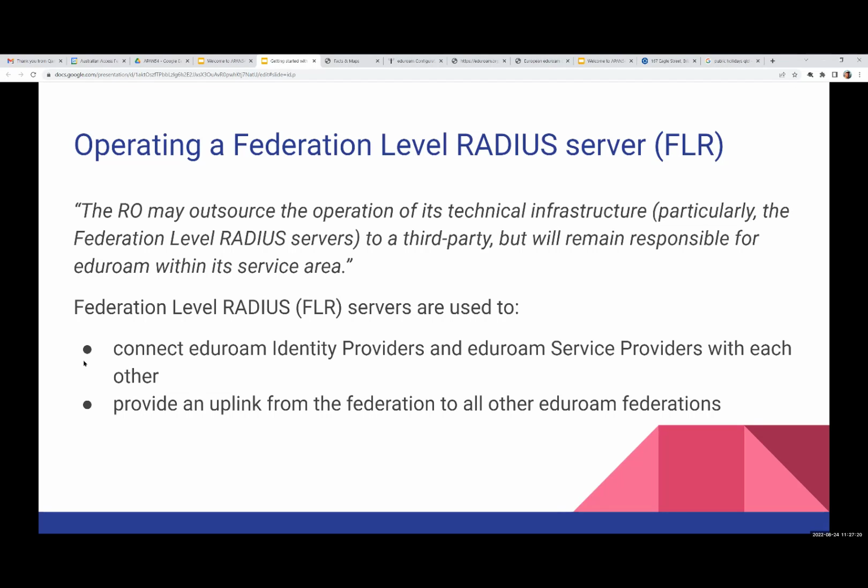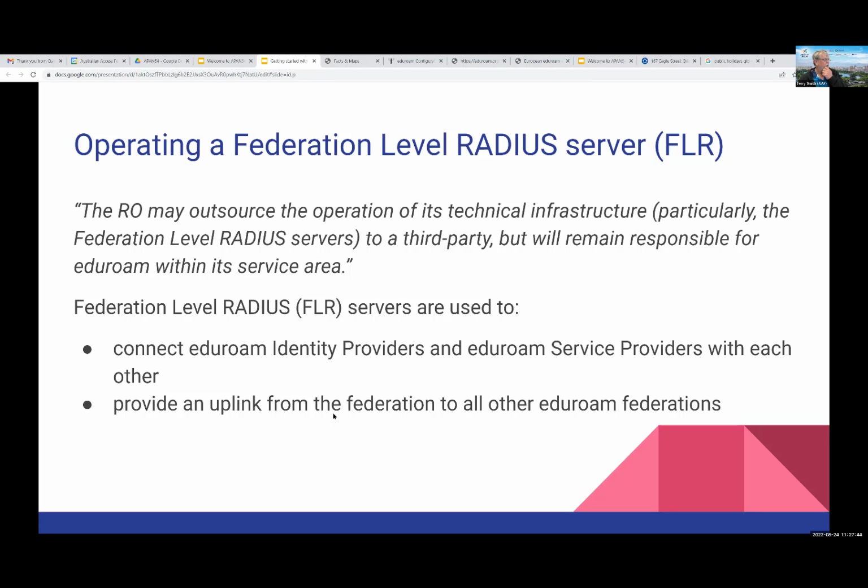Even in the US originally, it was the University of Tennessee at Knoxville which was both the roaming operator and the organization that provided the technology, and then they handed that to Internet2 and continued with the operation of the underlying infrastructure.